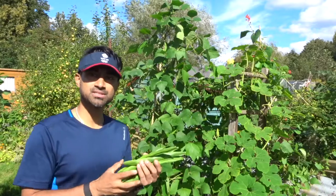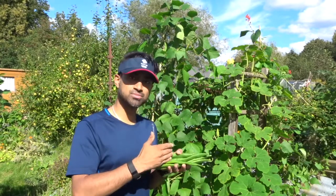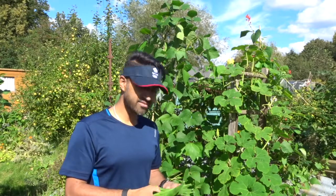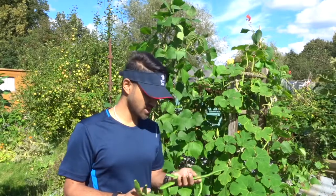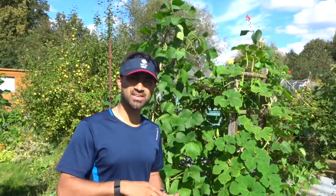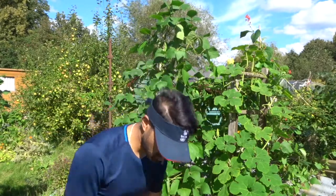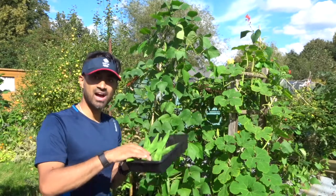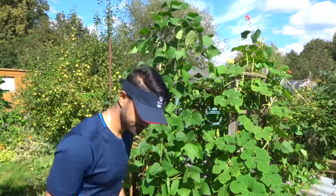What I'm going to do with these is I'm probably going to chop them up into small pieces and steam them. If you watched one of my last videos, you would have seen that I steamed runner beans and some of the carrots. I took out some turnips, and I had it with a piece of salmon, and I baked that in the oven with a little bit of lemon juice and onions and garlic. So let's take out a couple more of these. Hopefully this tray will be completely full, so let's carry on going.